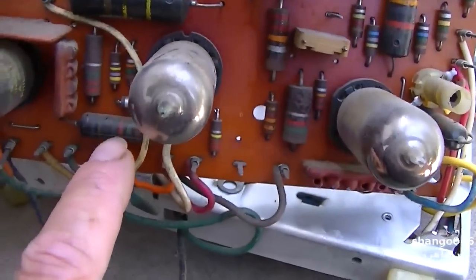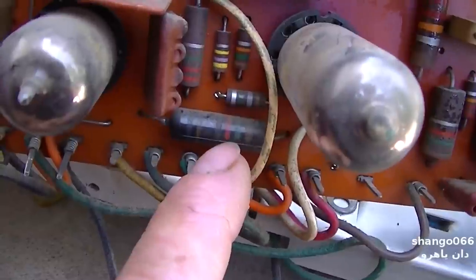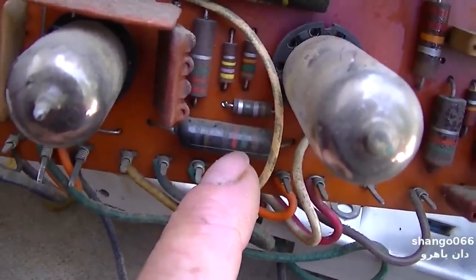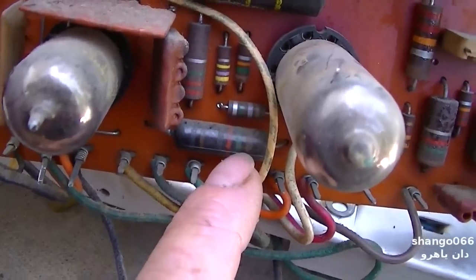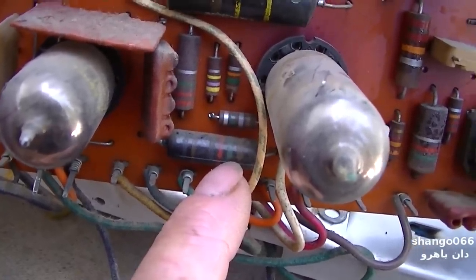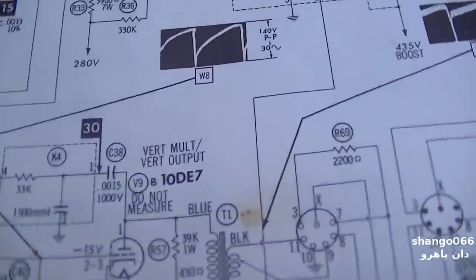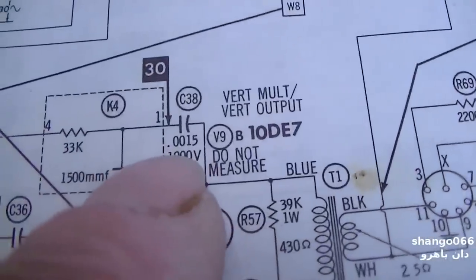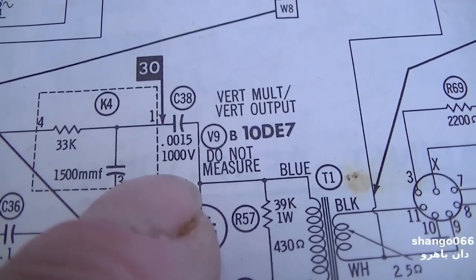Now this one here, 1500 would be 1,500 picofarads, or 0.0015. And I found it on the schematic, and I mean on the parts list. And here it is right here. It's a 0.0015 at 1,000 volts.